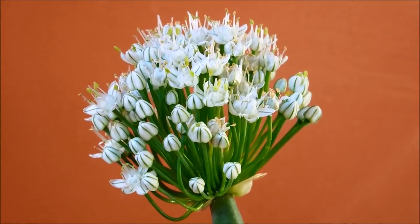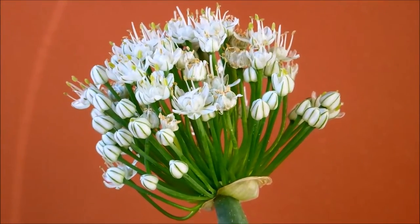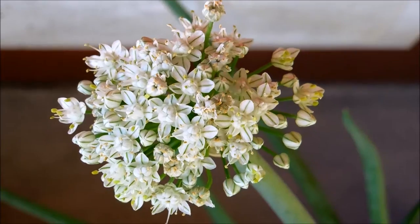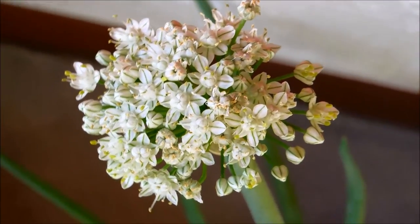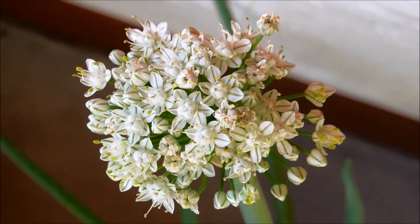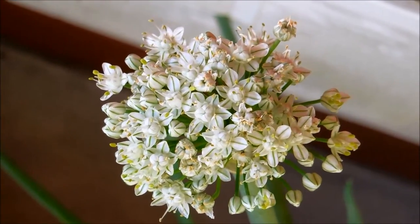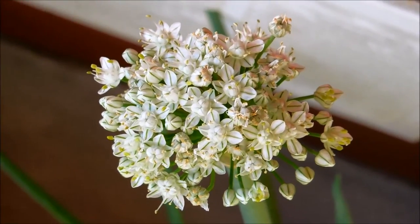It never gets old looking at this — it's just blooming in slow motion. Every day I check on this through the sliding door if I don't go on the balcony outright to tend to my other plants, and it seems like only a few flowers bloom per day. This has been going on for weeks already. And if you count the time that it took for the inflorescence to form from this leaf tip, it's amazing at how long this whole thing lasts. It's sort of like orchids in that sense, but on a very small scale.